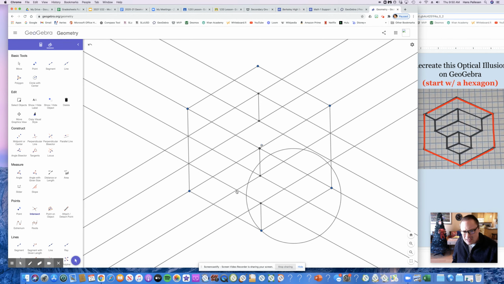All right, so let's mark this intersection and this intersection. And then this intersection and this intersection.